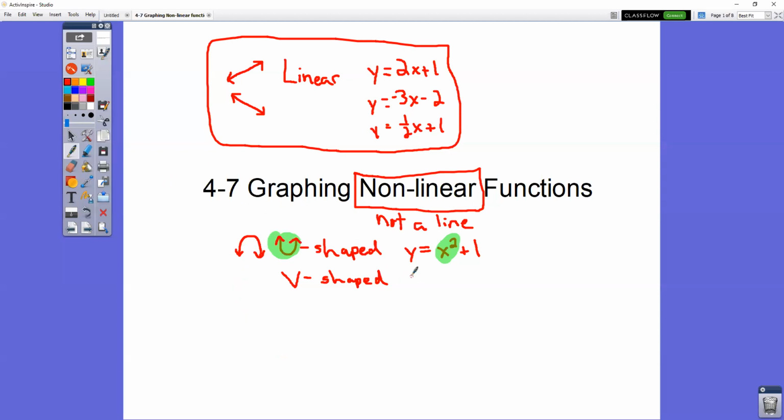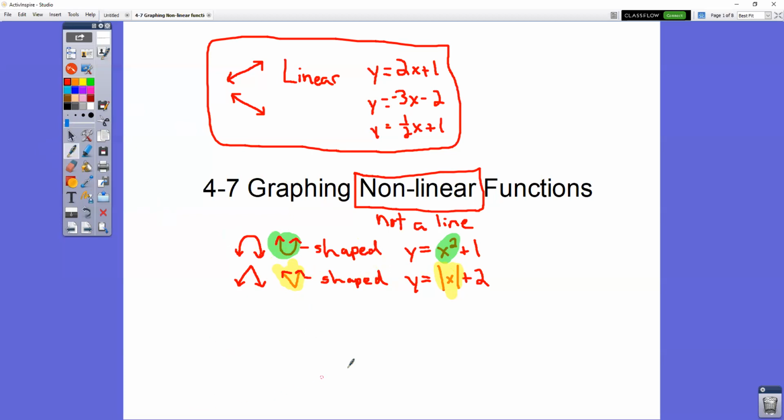What makes a V-shaped graph is when you have the absolute value symbol in an equation. So maybe we have something like the absolute value of x plus 2. That absolute value symbol makes it a V-shaped graph. Now, just like the U-shaped graphs, how those can be upside down, your V-shaped graphs could be upside down as well. Also, just like your U-shaped graphs, make sure that you put arrows on the ends. If you don't put arrows on the ends, you will lose credit on the quiz.